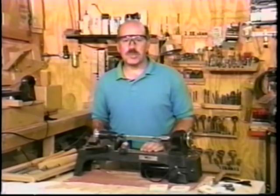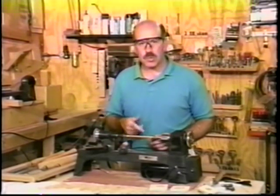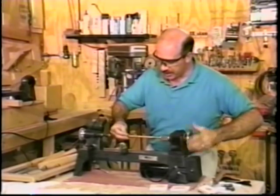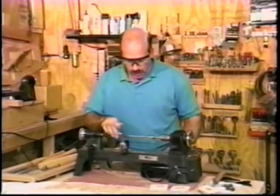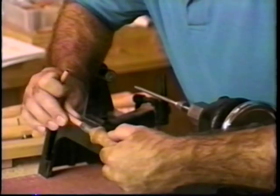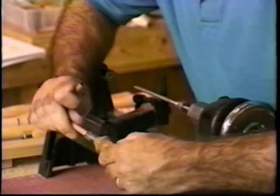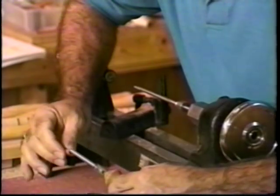We have one more step to do before we actually assemble our pen, and that is to trim the barrel ends square with our barrel trimmer. I need to remove the blanks from the mandrel. And the barrel trimmer squares the end of the tube blank to the center hole. That way, the wood blank will mate perfectly with the metal parts of the pen.